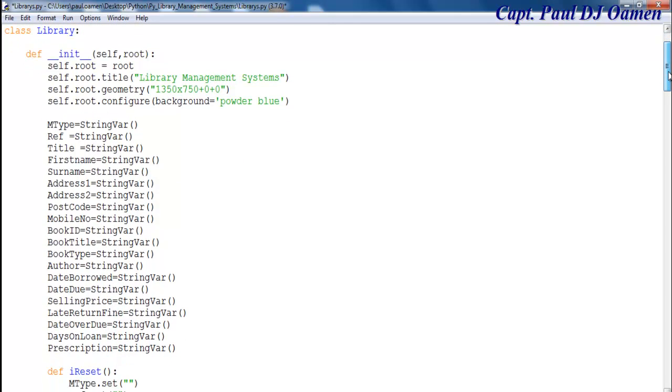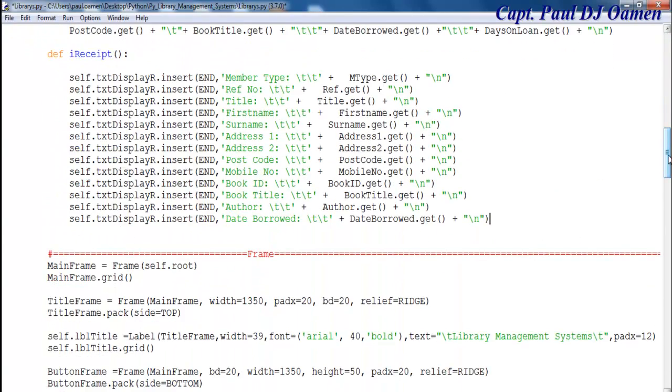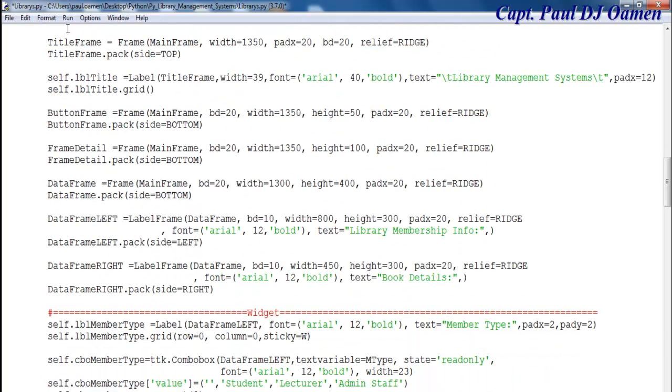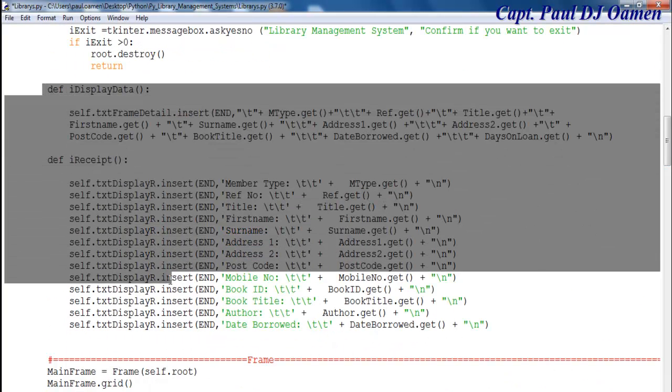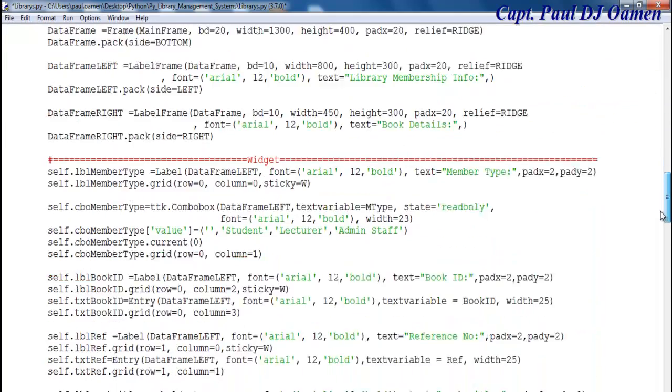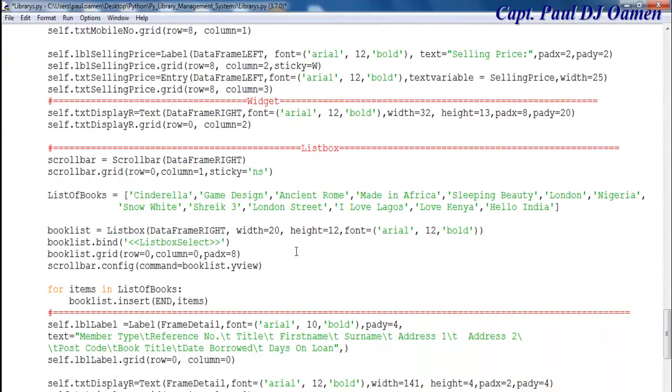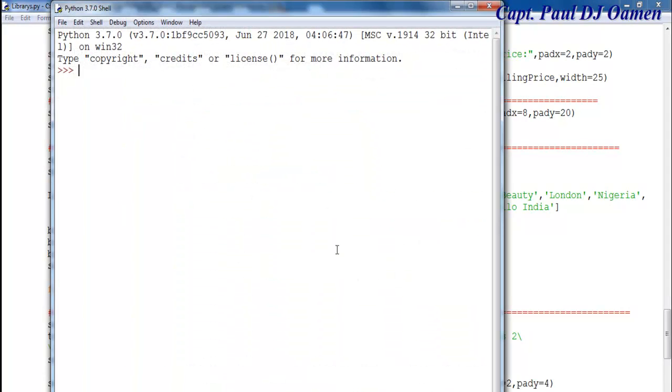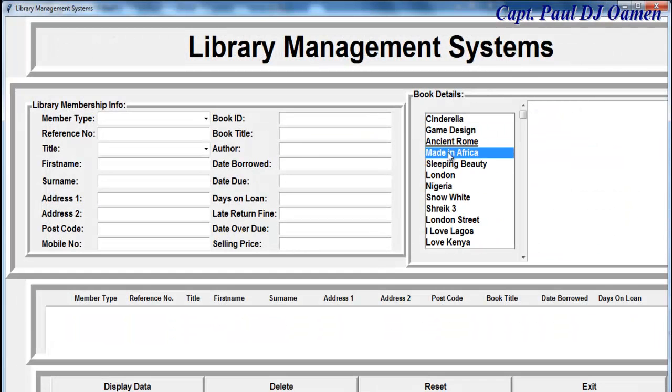Right, we are almost there. So all that is left for us to do now is, if I run this program now, you see these two functions that I've just created, I want them to be called inside the list box here. So there's going to be a lot of work inside this very list box, so that something can happen. So the main thing is, when I run the program, anytime I select any of these books, I want the details of the books to appear here, and this is just the customer information.